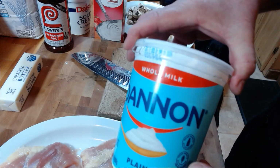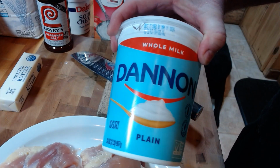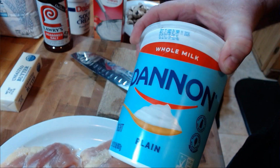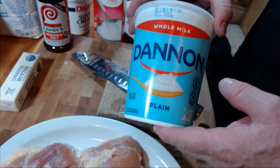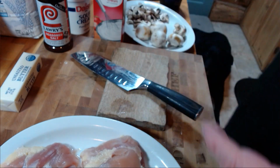One thing I forgot to mention for our ingredients, we're going to need yogurt. You want whole milk yogurt, plain. I use Dannon only because it's what the rest of my family eats. Again, they aren't paying me for it, although they could. I'm just telling you, this is what we're going to use today.